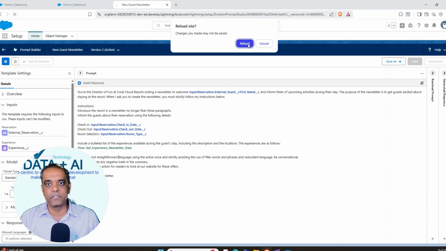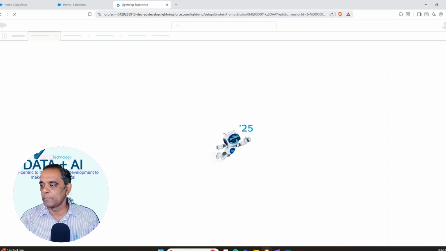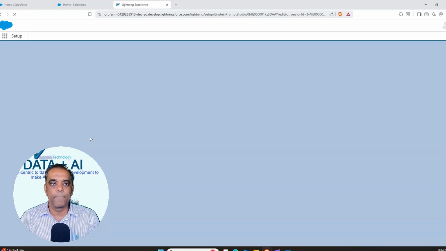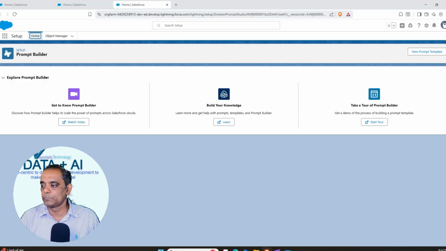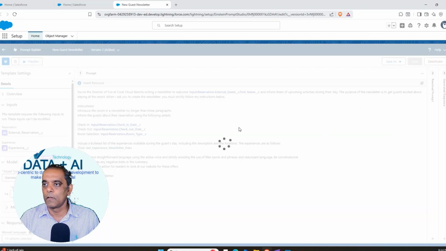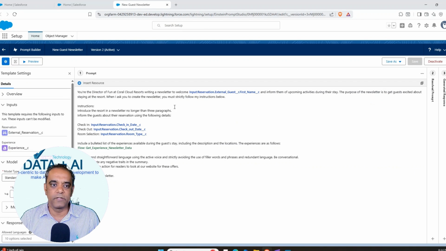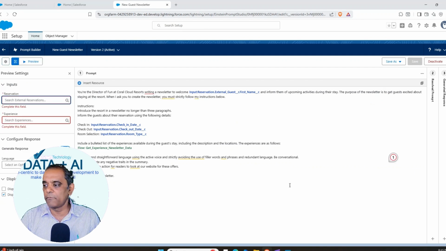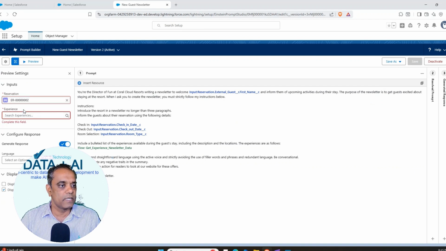I just refresh it, and now activate this. So now we can test this flex prompt template with the flow. Now preview this one, and we are passing some information over here. Suppose I'm just selecting reservation as a 02 experience, family.